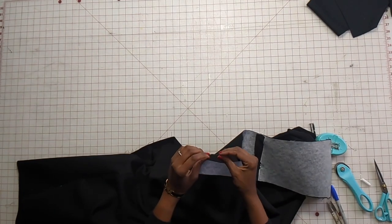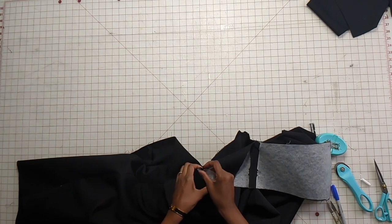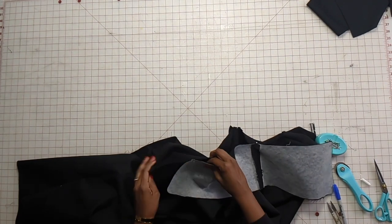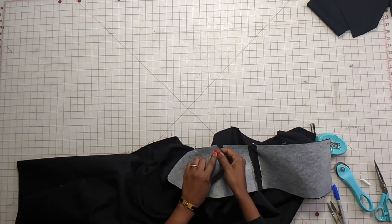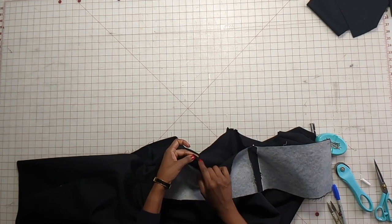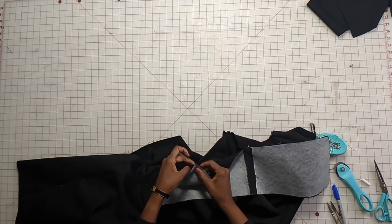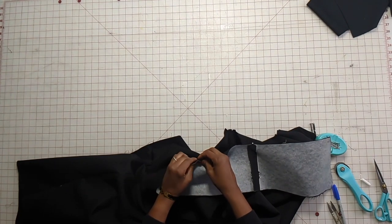So you want to take this notch and line it up with this notch. Then you're going to have these two markings on here. These two markings should coincide with right here where you reinforced this portion, and this is telling you where you're going to stop the stitching. So you want to line this dot up right there, and you're probably going to have to ease it in there.